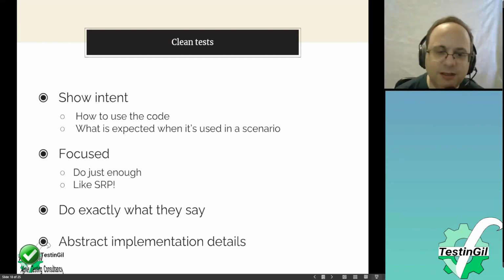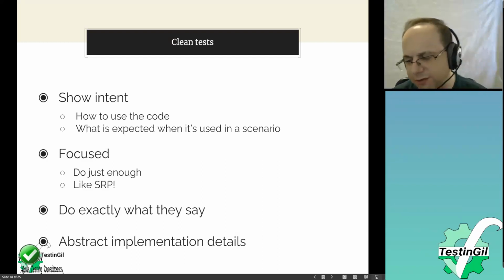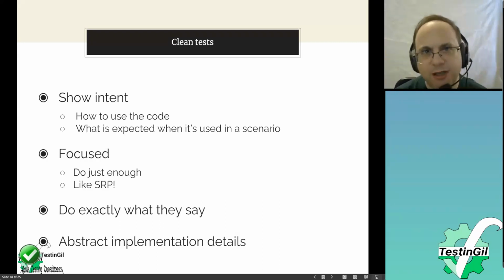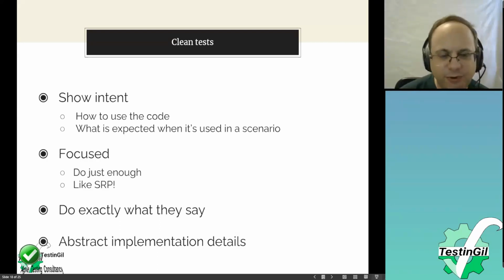The final thing is the language thing, the abstraction. If we want our code to look like it tells a story, it has to tell it in one language, not in multiple languages. So any implementation details like handles, we might want to abstract. And I'll give you an example, sure.